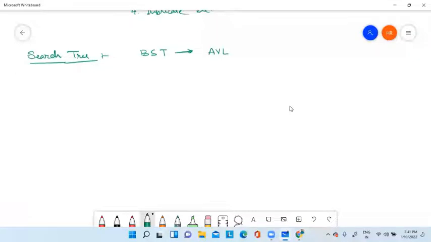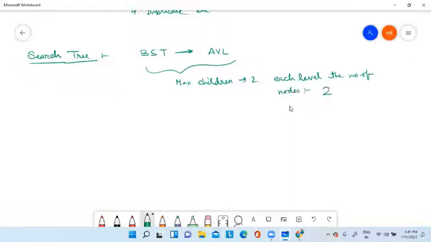Clear? Now, still these two types of search trees, binary search tree and AVL, have a maximum of 2 children. So it means in each level, the number of nodes is at most 2 to the power i, since it is a binary tree.